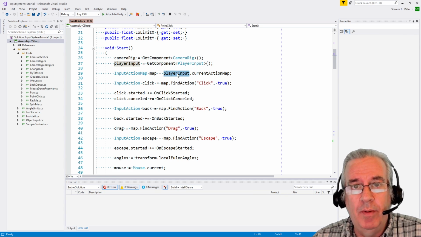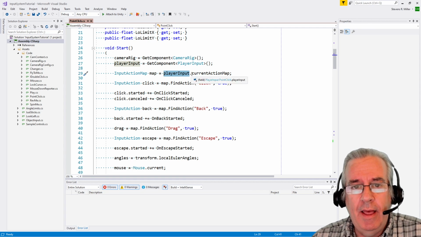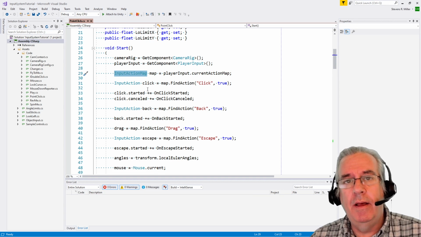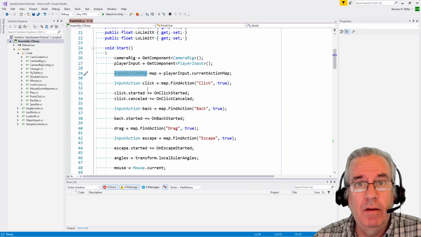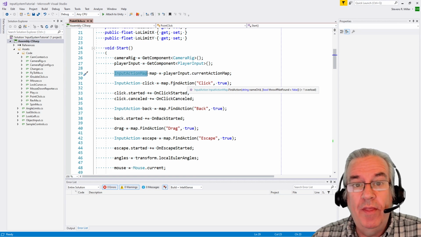Now things get a little bit more original. The PlayerInput object has a member called currentActionMap. It's of type InputActionMap, and that's something that you can create in the input action editor in the new input system. I did that last time we spoke. We can get into that some more this time too, especially if anybody wants more detail on that.